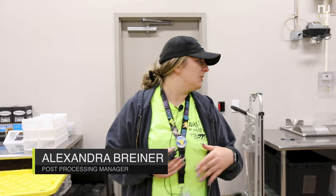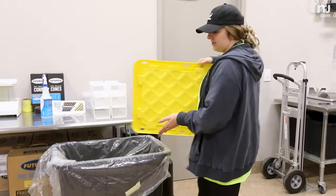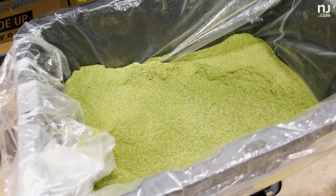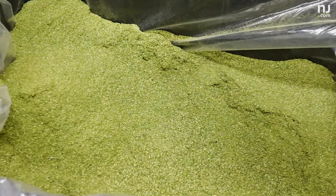Once we get that true yield, we'll start to begin our grinding. We have our small M60 Miller right over here. This is our greenhouse five material — the 50-50 blend, a mixture of small buds and a mixture of trim. We do our best to really do a good sift and a second grind if we have to, to get that perfect consistency so it's not too thick and overfilling on the pre-rolls.